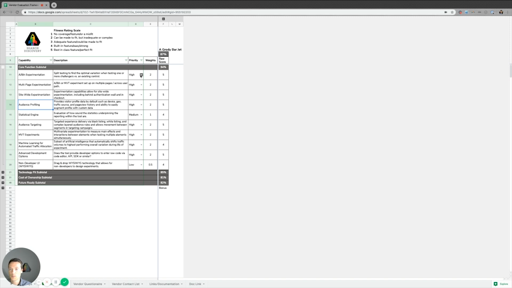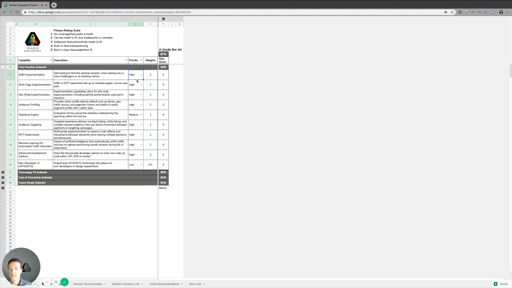And then you see that we've marked over here in our priority column, you've got just 3 options: high, medium, low. And then those options impact the weight. So high doubles the weight, and you can customize this however you want, but high doubles the weight. And if we change this to medium, it just has a weighting of 1. And then low, you might be able to guess, it halves the weight.